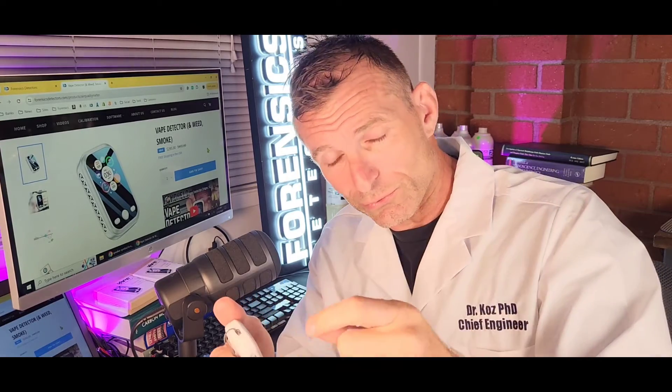The other common question is: does this discriminate? Will it tell me what it's detecting — will it tell me it's THC, or cigarette from a specific flavor, mango flavor, strawberry flavor vape? No, it doesn't. That's an impossibility. There is no technology in the world that can do that. This detects the particles in the air and gives you an estimate of the concentration of particles suspended in the air, from PM1 up to PM10, which is the size range of particles when one smokes, vapes, or smokes cigarettes or weed. That's the effluent that comes out from the combustion process. That's what this is detecting.